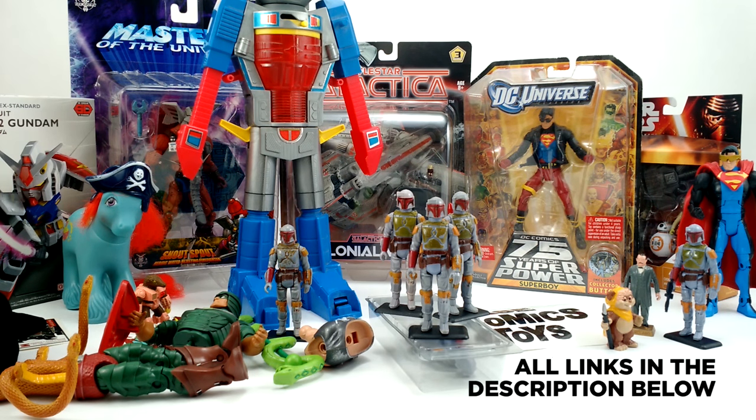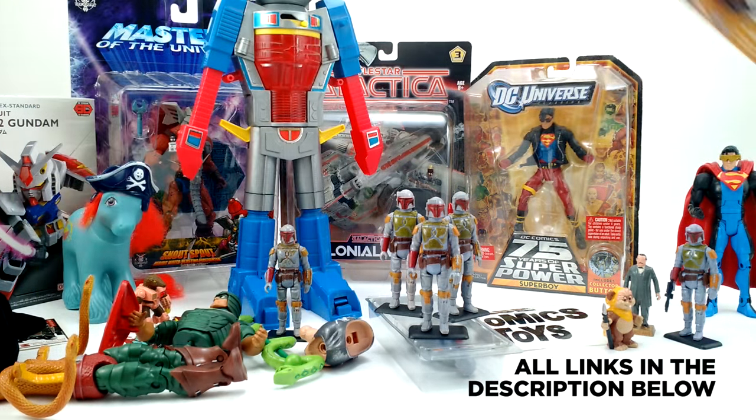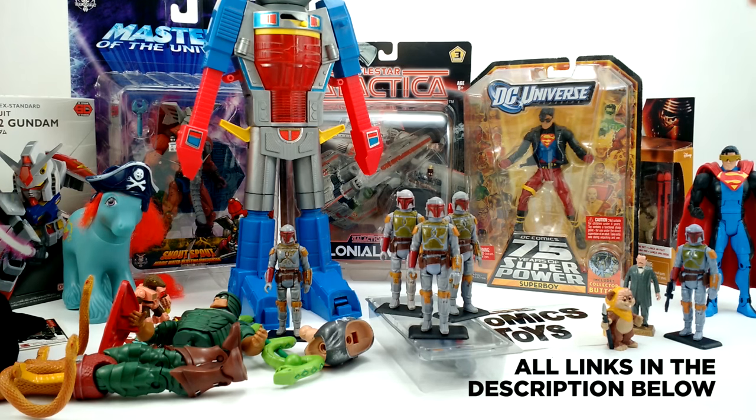That meant the trip was now just below one Fett per shop — fantastic! Mrs. Toy Galaxy needed the three-and-three-quarter inch BB-8, so we grabbed the box set for that as well. Next stop was the Dulles Expo Center in Chantilly, Virginia for the DC flea market. I'd never been to the show before — it was really more of an antique show than a flea market in my opinion, but there were a few vendors with toys.